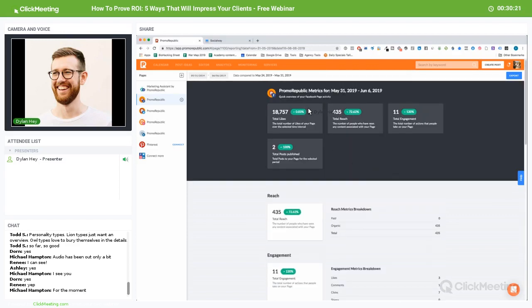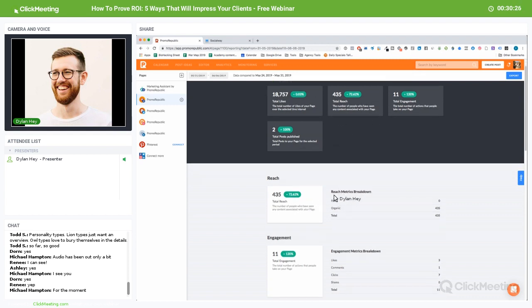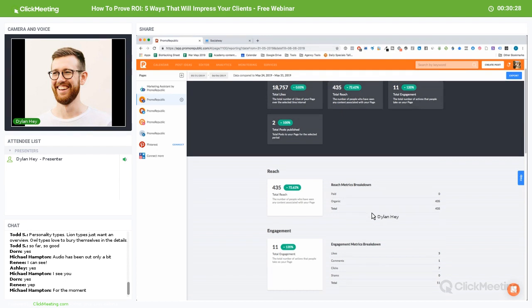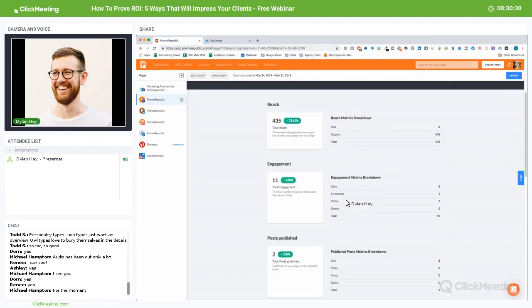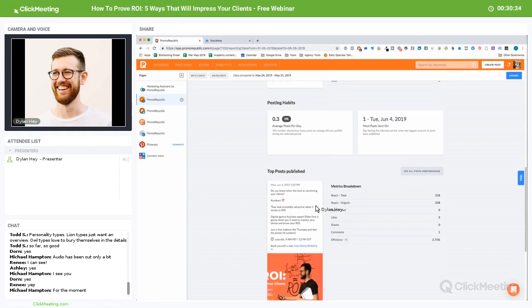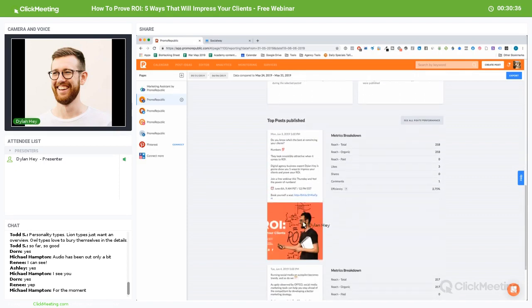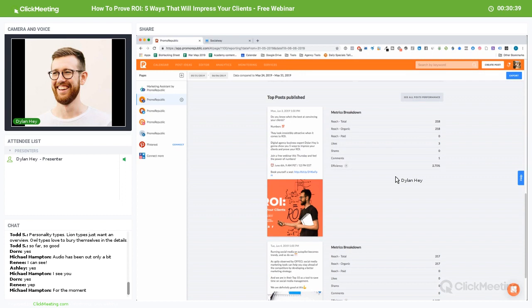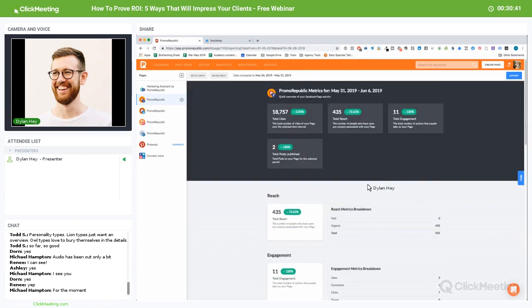Things are broken down by total page likes, total reach, engagement, posts published. You can break down the reach metrics by paid and organic, by engagement metrics like likes, comments, clicks, shares, how many posts you've published, posting habits, etc., what your top posts are the last few days, the efficiency of the post, all this great stuff.